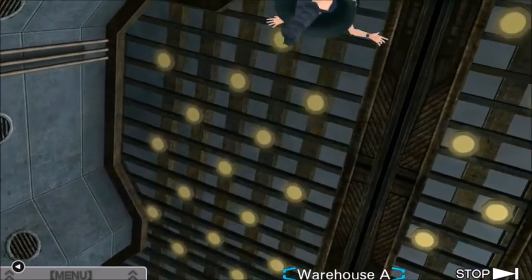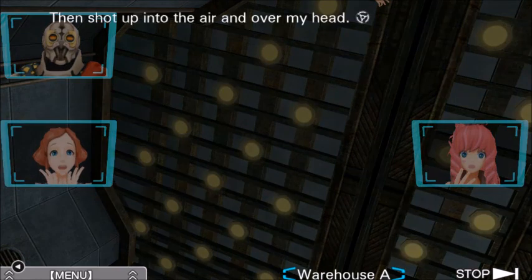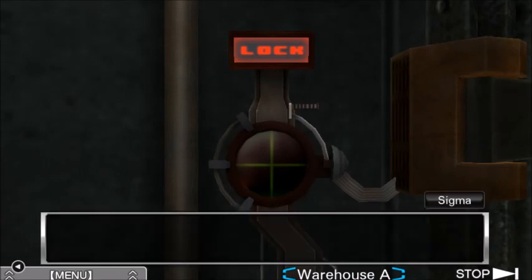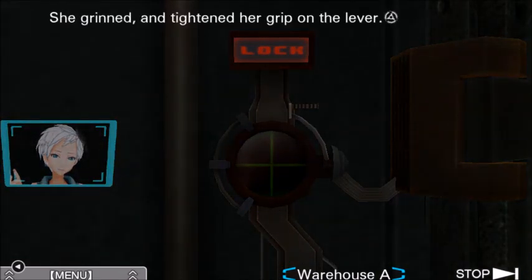As she spoke, Fi bent down. And... leaped? Then she shot up into the air and over my head. I spun around to see her standing next to the number 9 door, her hand on the lever. You... Nice try. She grinned and tightened her grip on the lever.